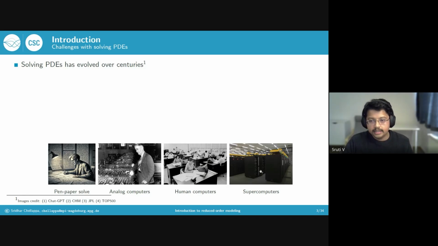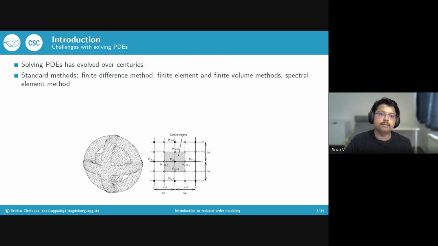And very recently, in fact, starting from the 70s to the 80s, when the Silicon Revolution really started, PDEs are mainly solved in chips, either in your laptops or in large supercomputing clusters. Solving PDEs has become more or less routine nowadays because there are many, many standard approaches. You can think of finite difference method, finite element, finite volume method. And the underlying philosophy of all of these standard approaches is the following.